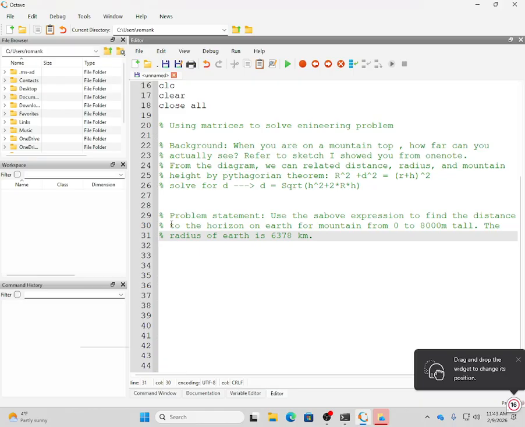Okay, everyone got it? So if that's the case, then as you can see here, this becomes a matrix problem, right? So you have to solve for different values of h. The value of d would be different, right? Depending on how high the mountain is. You can see possibly a little bit far, way too far, right?